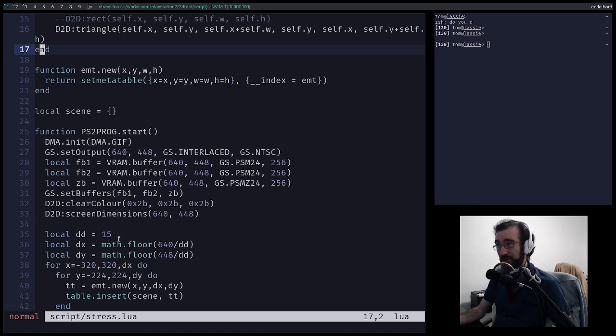The PS2 should be capable of drawing, I think it's 5 million untextured triangles per second, or 6 million, maybe 16 million. Hold on, I might be a tens place out here. Let me do a sneaky search.